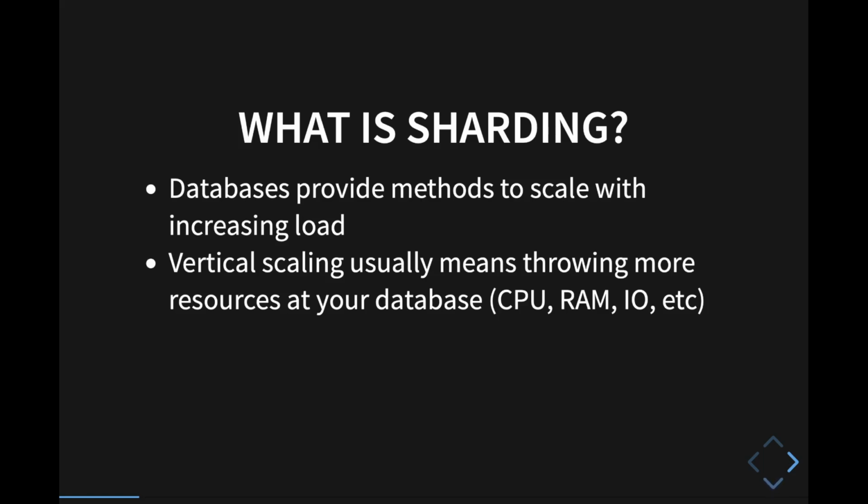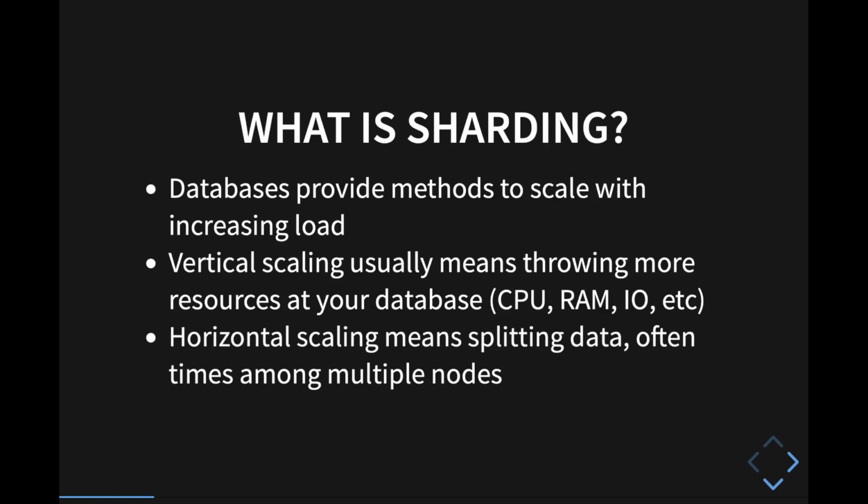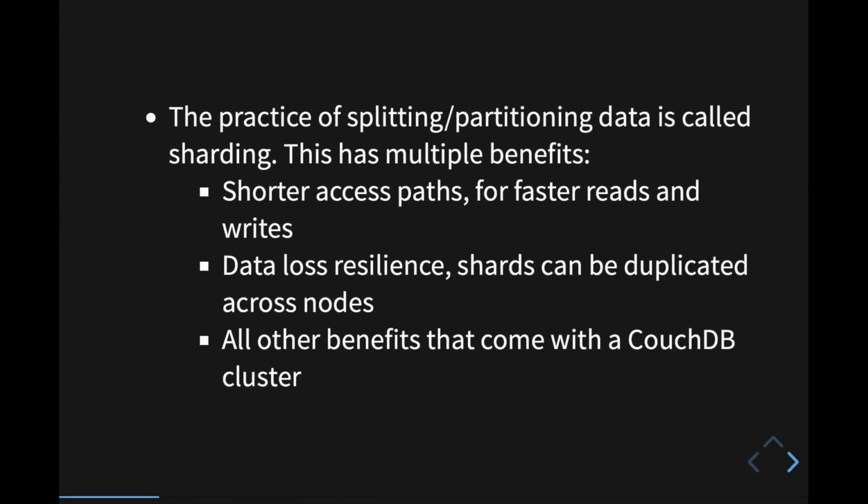The other way you can go is to go for horizontal scaling, which usually means taking the data you have and splitting it into logical partitions, logical parts that you can then distribute, maybe even across multiple nodes, which leads to a number of benefits. One being, in some instances, shorter access paths.